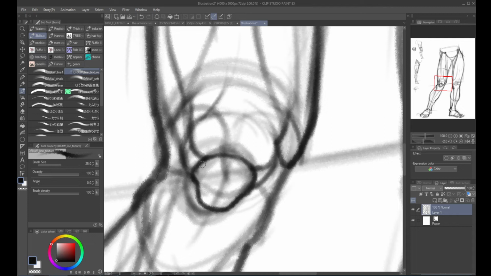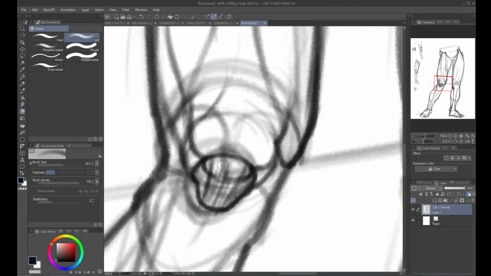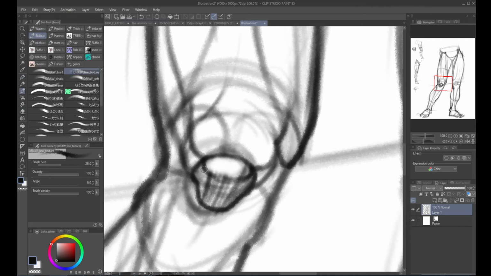It goes like this. Let's show the planes comprising the kneecap, the patella. Use a razor to show the light, and use the light to show the form.